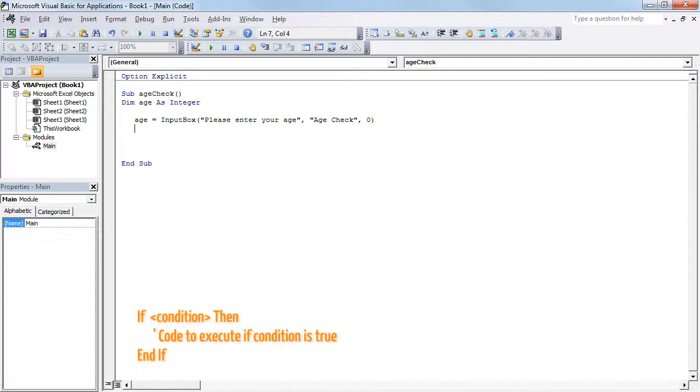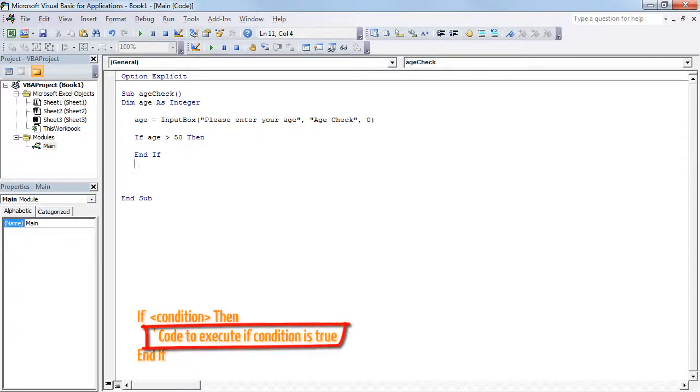So I write after a blank line, If. Then the condition to be met follows with age greater than 50 and the keyword Then. Immediately after hitting enter, I insert a blank line and type the ending statement End If. It is a good habit when using the if-then clause to immediately write the End If after the Then statement, so you never forget to add it.